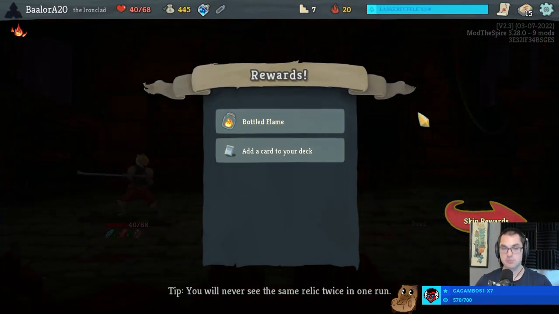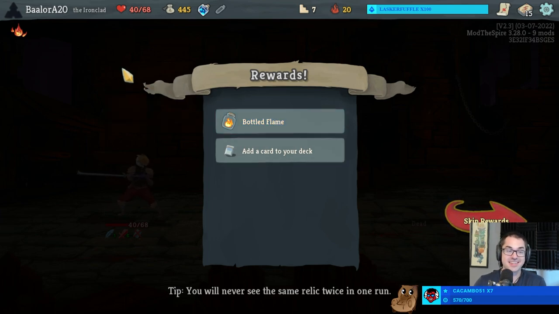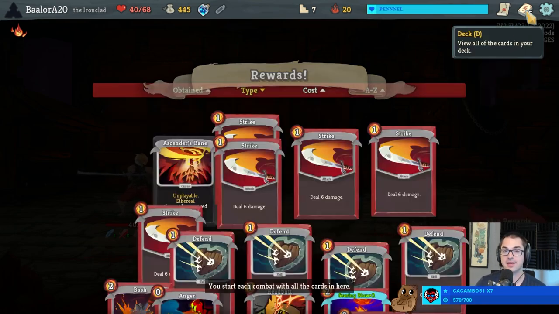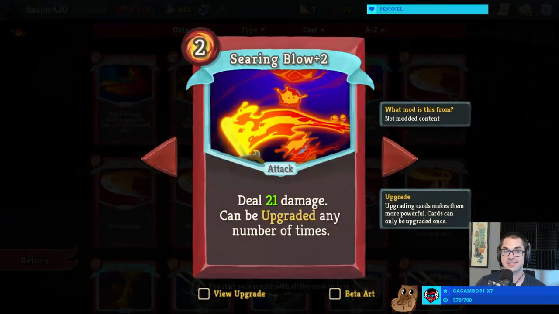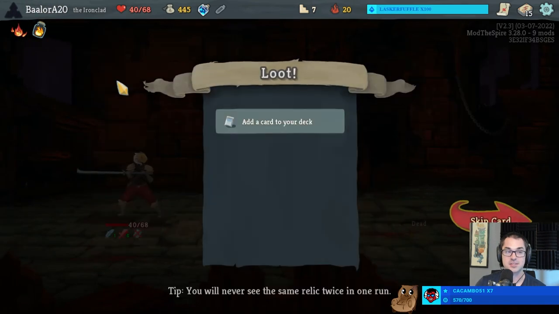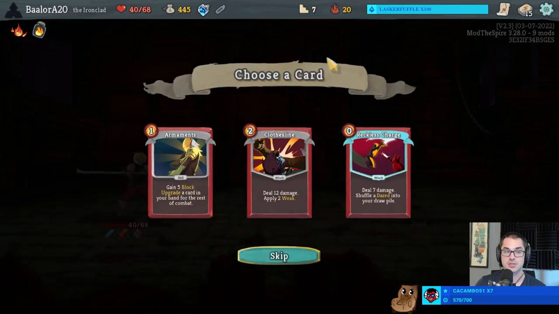So the damage added is 3 plus the upgrade level, yes. And look at this! Look at this! What a first relic to find. Upon pickup, choose an attack that we start each combat with in our hand. Well, guess what? Attack. Put it in the bottle. Just do it. Start each combat with Searing Blow plus 2 in your hand.